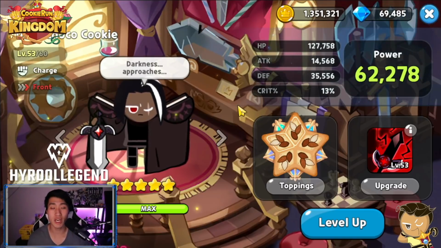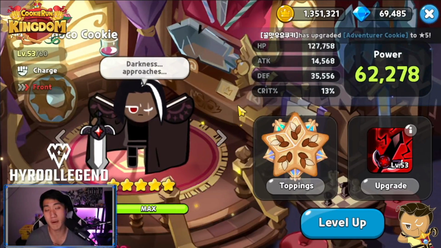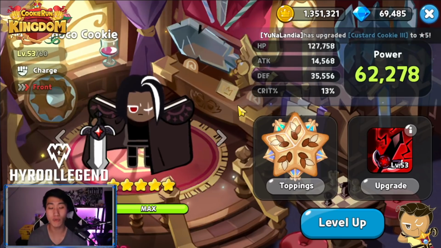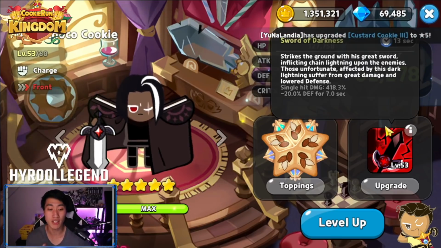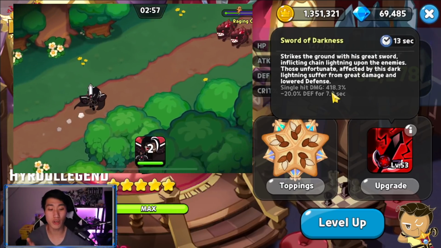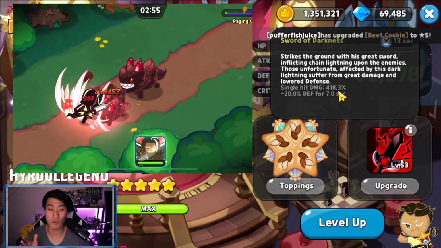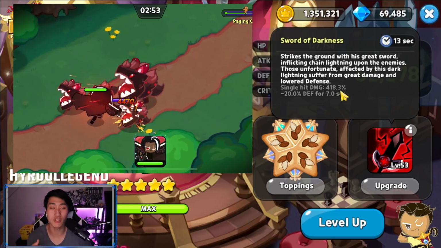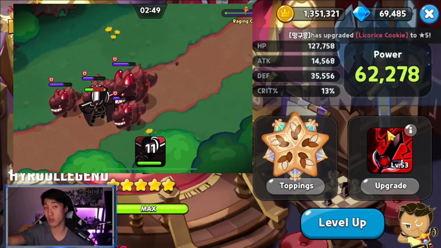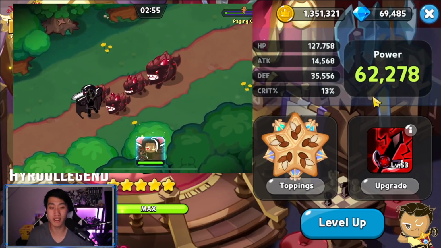Moving on, we are going to have our charge cookie, and the best epic charge cookie in my opinion is going to be Dark Choco. Dark Choco not only allows you to have a 20% defense debuff for 7 seconds to all of the enemies hit by the skill, Dark Choco is going to be dealing a ton of damage as well, with 418.3% to the majority of the lanes, hitting from front all the way to the back if cast at the right timing.